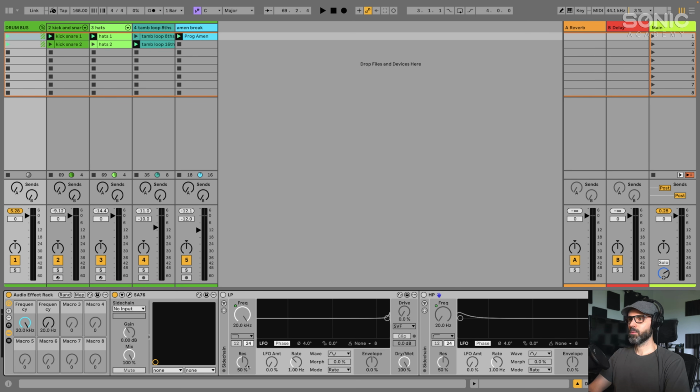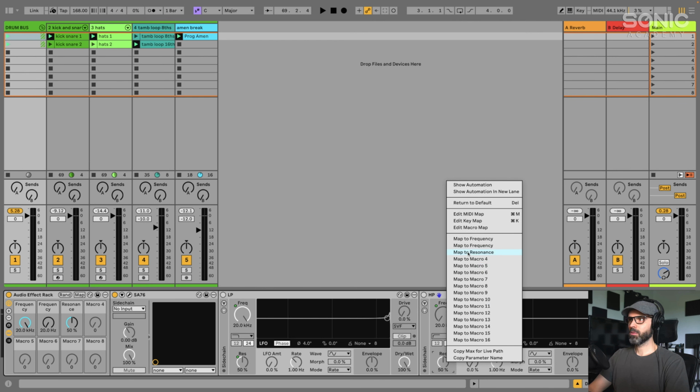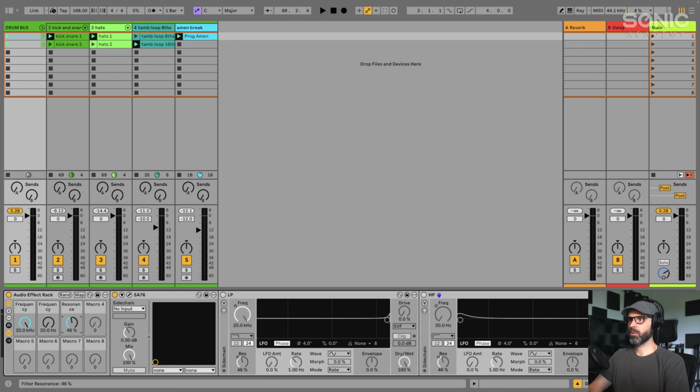And then I might take the resonance on both of these and map them to macro number 3. So that macro 3 is controlling the resonance of both. You can see that moving on both things there. Let's just rename this Reso. We'll call this LPF for low pass filter, and then HPF.